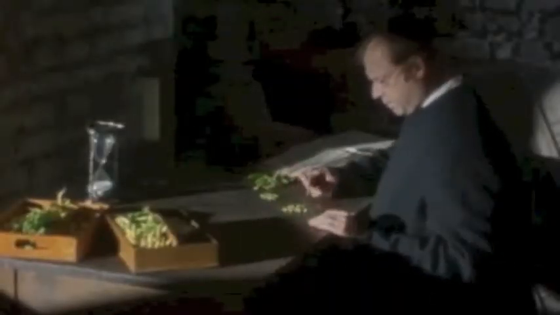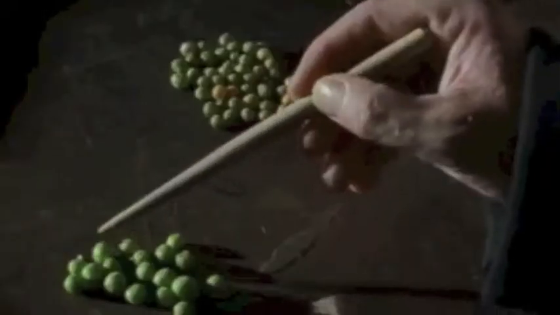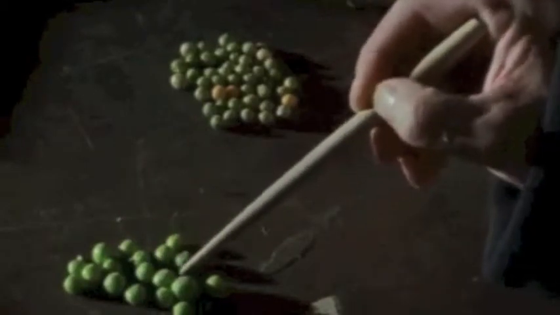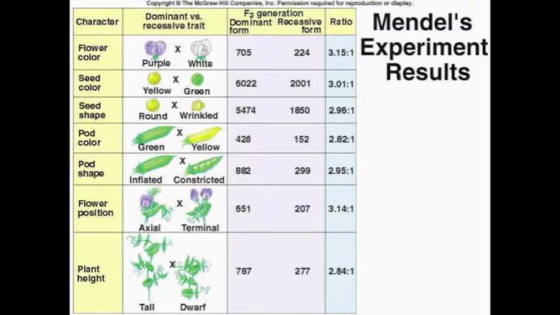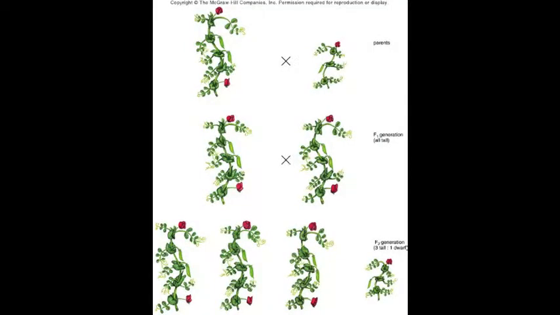Through his work on pea plants, he discovered the fundamental laws of inheritance. He deduced that genes come in pairs and are inherited as distinct units, one from each parent. Mendel tracked the segregation of parental genes and their appearance in the offspring as dominant or recessive traits. He recognized the mathematical patterns of inheritance from one generation to the next.